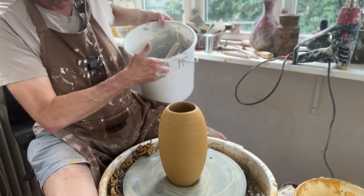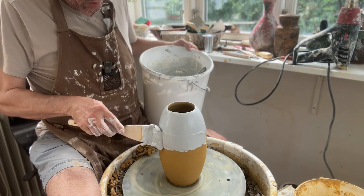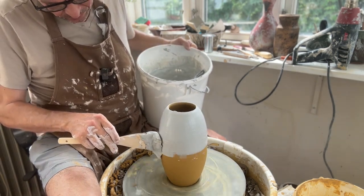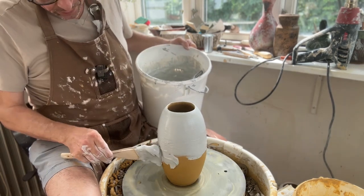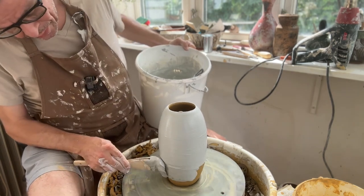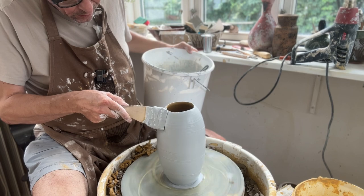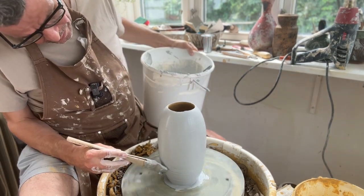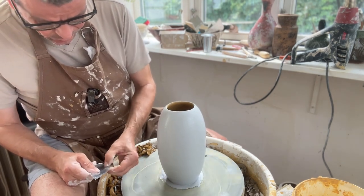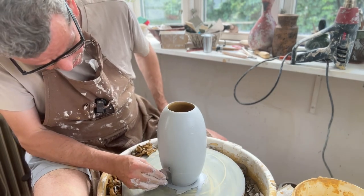So now I'm ready to apply the porcelain slip. Don't worry too much if you get a little bit over the edge on the rim. It's very easy to remove. To begin with, I'm just focused on getting an even layer all over the pot. No holes, no spots where the clay shines through. So again, for this one, I'm just gonna smoothen it with my metal rib. Just wanna make sure that it's completely clean, because if there's any little dry materials here, of course it will drag stripes.